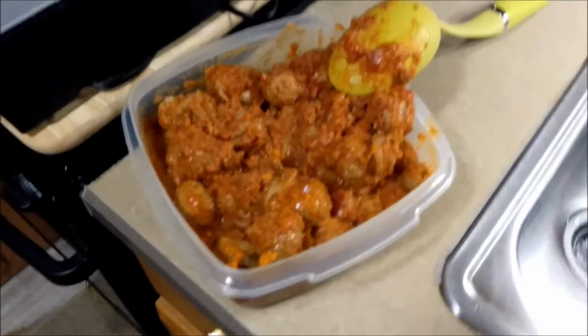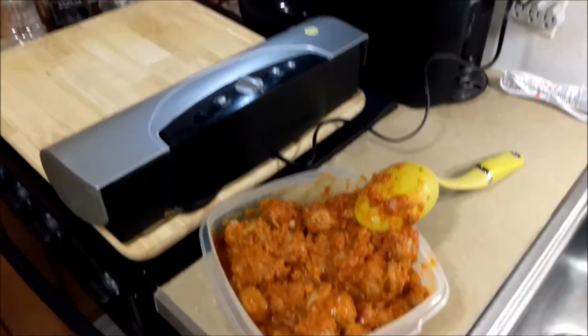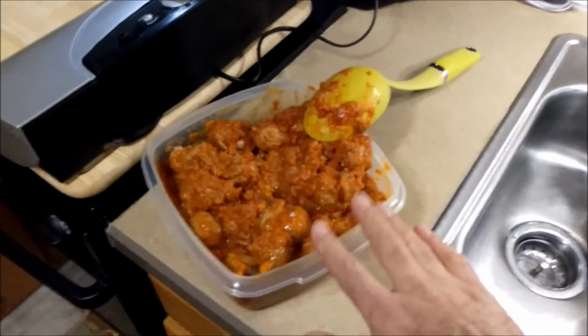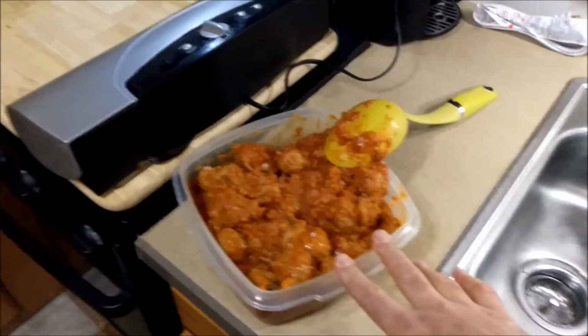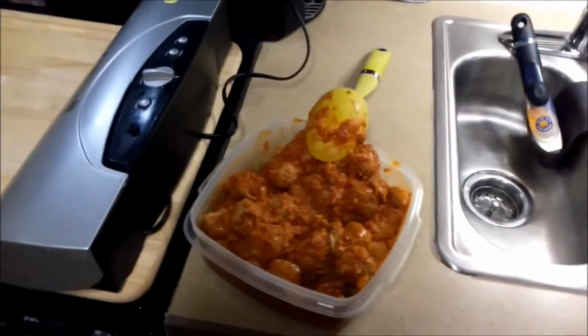Here's the meatballs. I took it out of the crock pot and just put it in a Tupperware to fit in the microwave in the refrigerator, so that I can vacuum pack them. I wasn't able to do it right after when I cooked them, so the next day, obviously I couldn't just leave them in the crock pot, so I put them in a Tupperware.